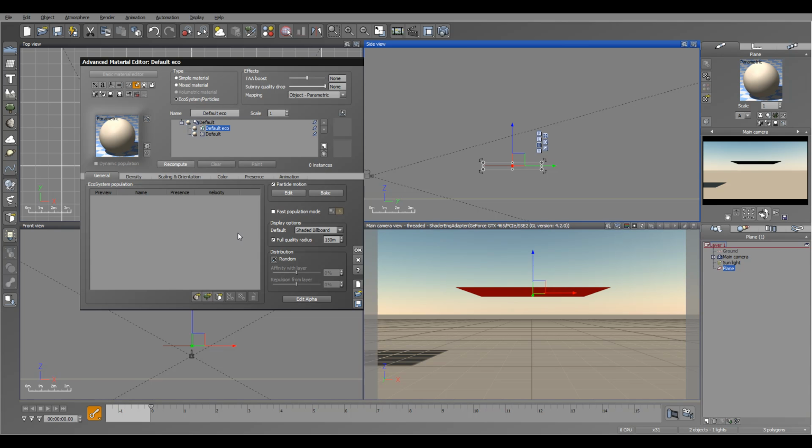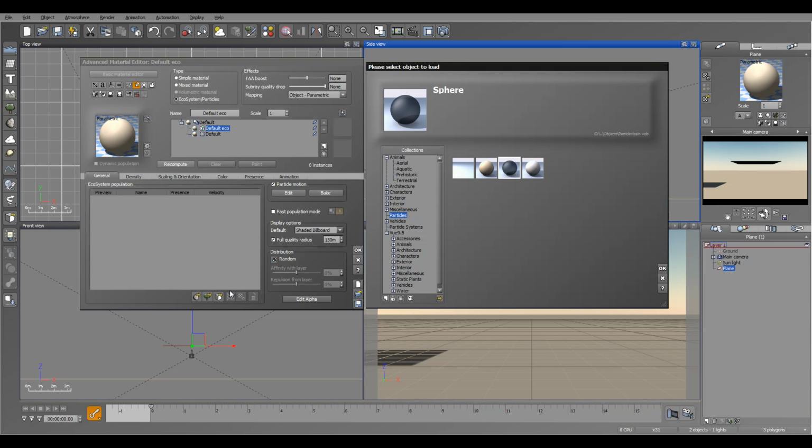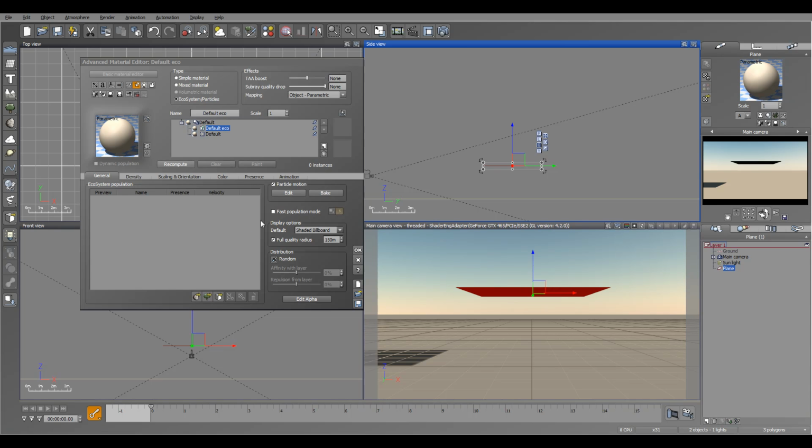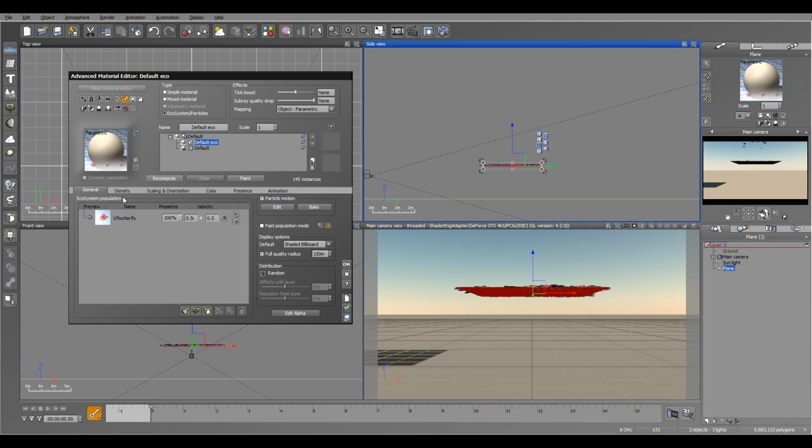We'll go to general. Next, what I want to do is the preloaded particle. And currently the particle I want is a butterfly. And right here is the butterfly. I created this as a simple object, so it's a very low polygon butterfly, just to have a body and wings. The one interesting thing about this butterfly is that I created it pre-animated. If you're interested in how to create pre-animated objects, please check our other tutorials on the Geekatplay website. So right here we have our butterflies, and you can see they're already kind of positioned.